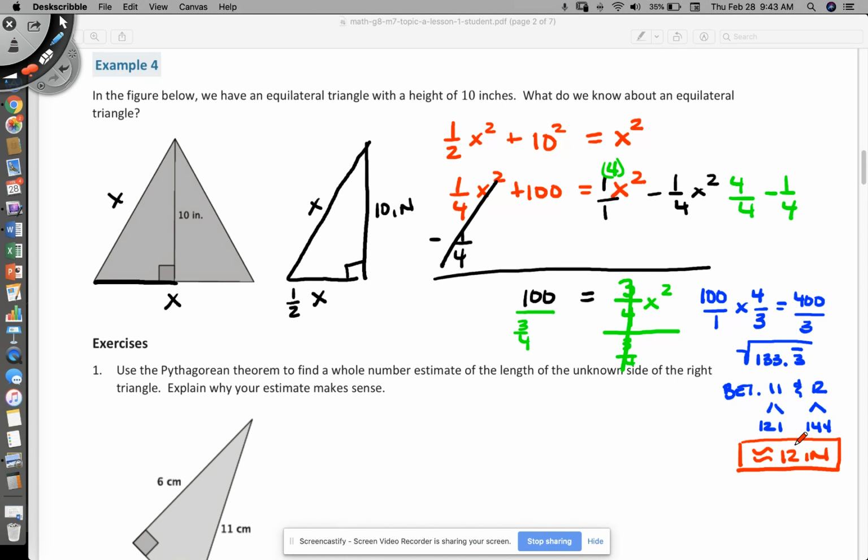All right, the last three, numbers 1, 2, and 3 are going to be on you. You're going to give them your best shot. Remember, if you don't have a perfect square like we did for example 1, then you need to find out where they fall between and pick the one closest. If you can't tell, then you can draw out a number line real quick and see then, or you can find the median between the two. All right. So hopefully that helps you guys. That will end this tutorial.